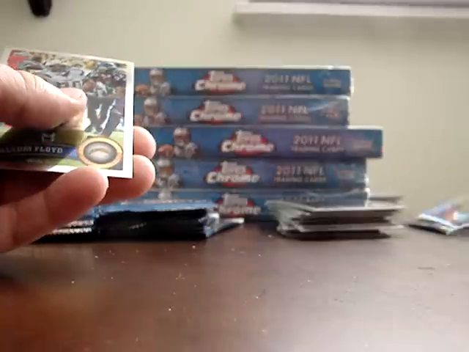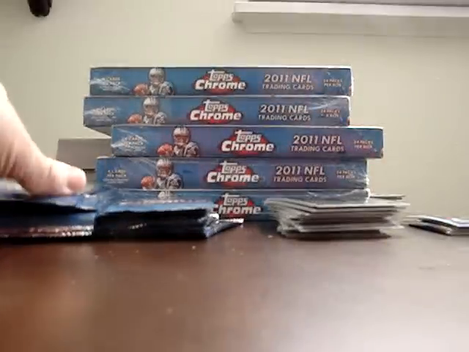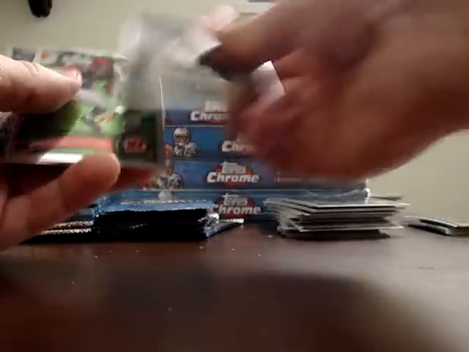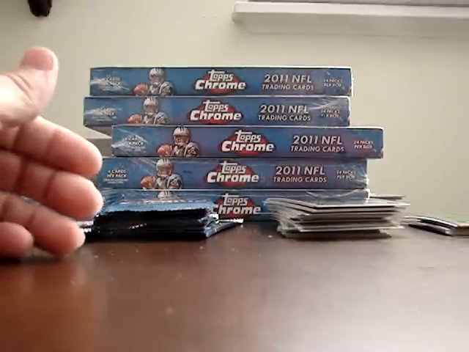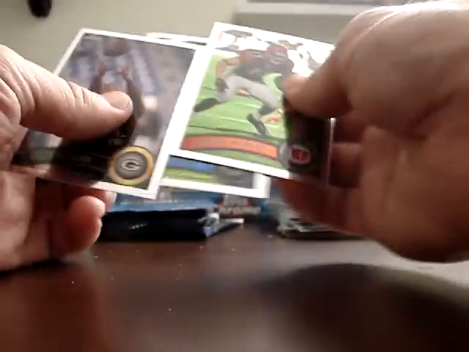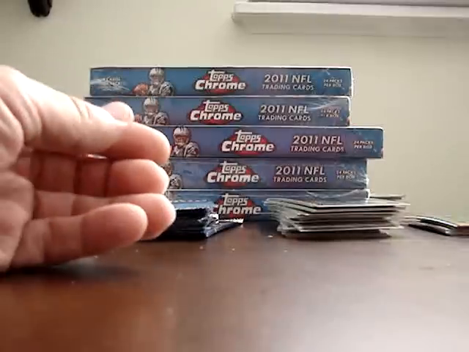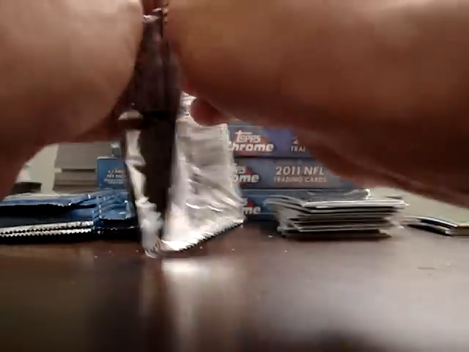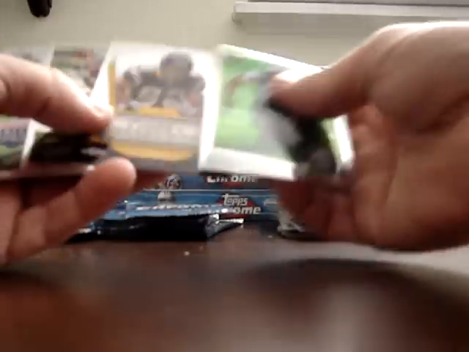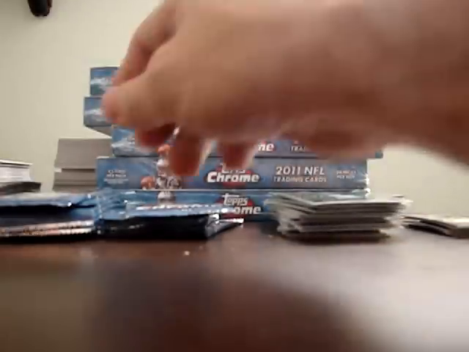It's a refractor, Greg Jennings. And if anybody hits a couple, I need Jimmy Graham for the Saints. I'm now collecting him. So if you hit a red on him, I could use it. Red or gold. A super fractor would be nice too, but chances of seeing that come out are pretty rare.